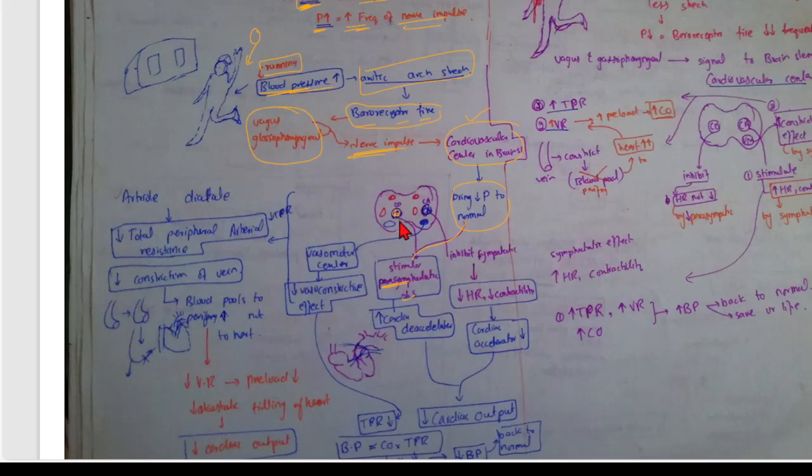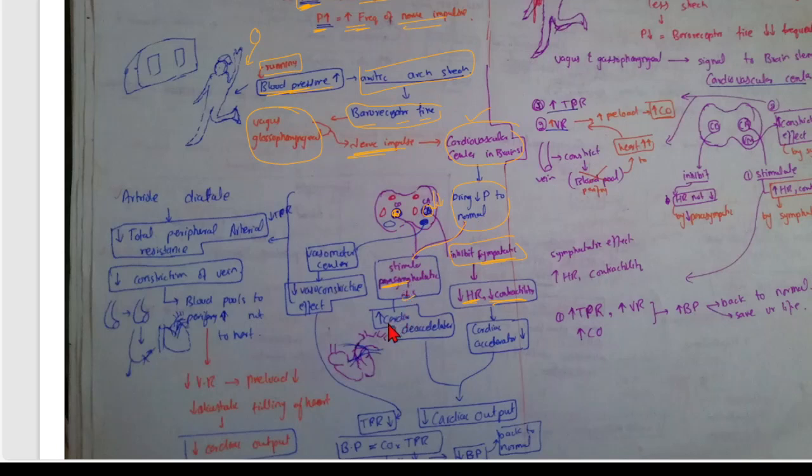By the cardiac decelerator. There is a cardiac decelerator, which stimulates the parasympathetic, and the cardiac accelerator, which inhibits the sympathetic. Actually the cardiac accelerator function decreases, so they decrease the sympathetic outflow, the sympathetic function. Okay, it decreases the heart rate and decreases the contractility. It is done by the cardiac accelerator, and the cardiac decelerator increases the parasympathetic nervous system.